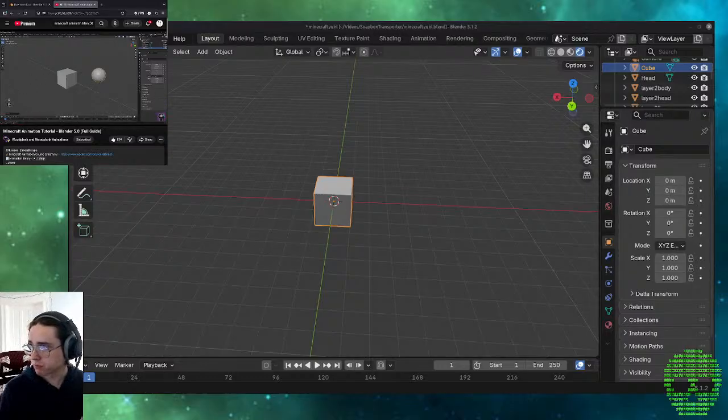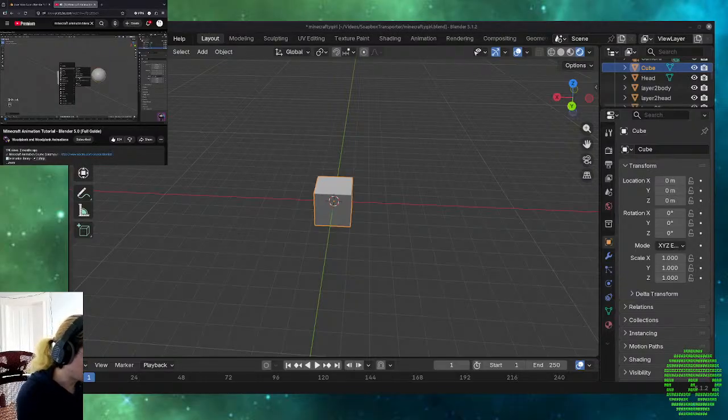Whenever you create an object, it's automatically selected. For example, if I create a cone, it's automatically selected, so I'm able to press G and then move it out like this. Now when you press Shift A, this menu might feel overwhelming because you see a lot of stuff here, but don't worry, all you have to know right now is these three: mesh, light, and then camera. That's it. We're going to learn all of those as we go on, but you don't have to concern yourself with all of these.